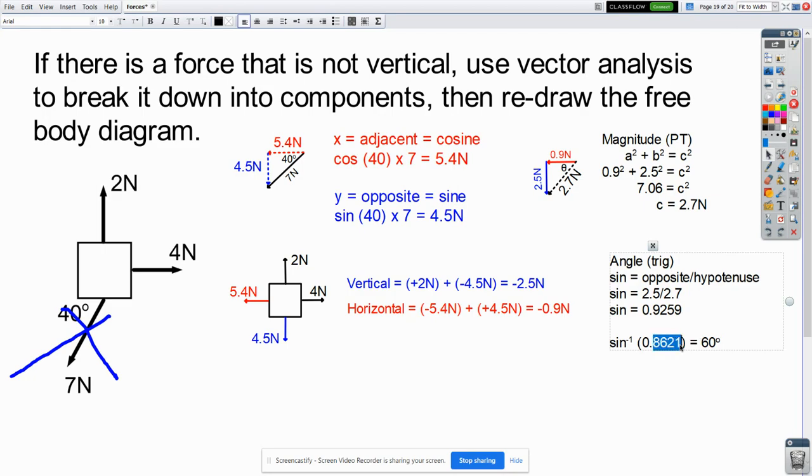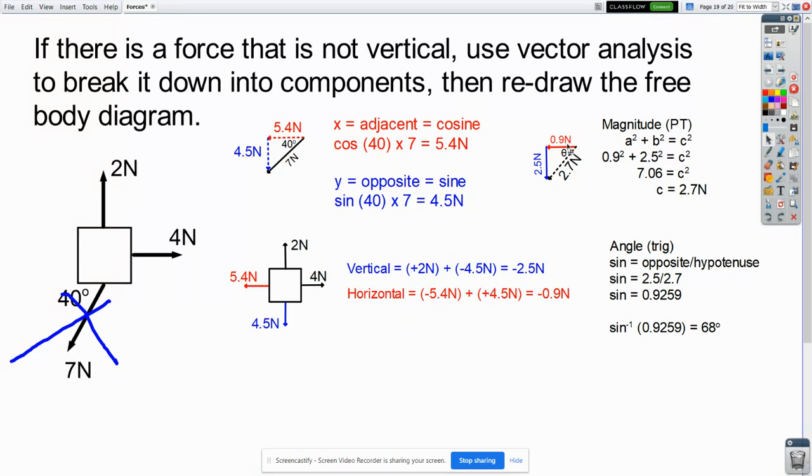And then I do the inverse sine of 0.9259. And it's second function sine, and then that number, that is 67.8 degrees. We'll call it 68 degrees. Again, depending upon what level you're at, you might be okay to leave it at 68 degrees. Again, if you're working at a higher level, it might be based on a unit circle, to where this is 180 over here. And we have gone 68 degrees beyond 180. And you would have to report that as 248 degrees.